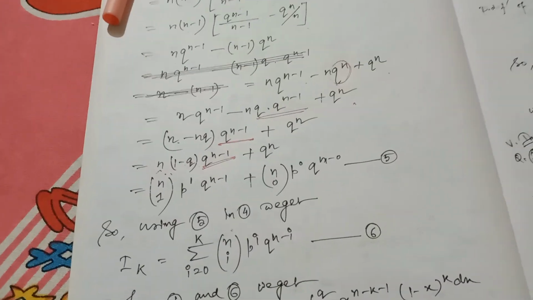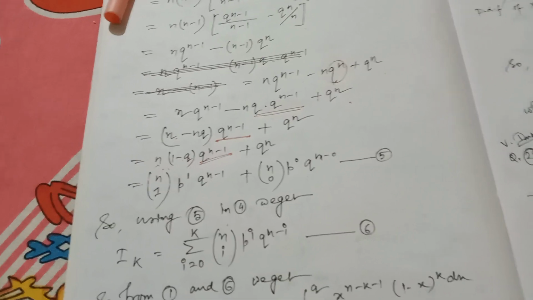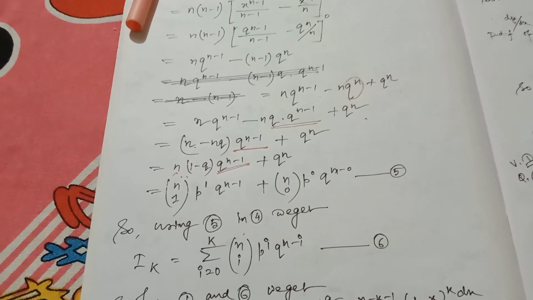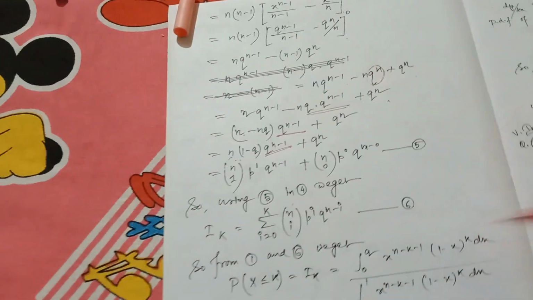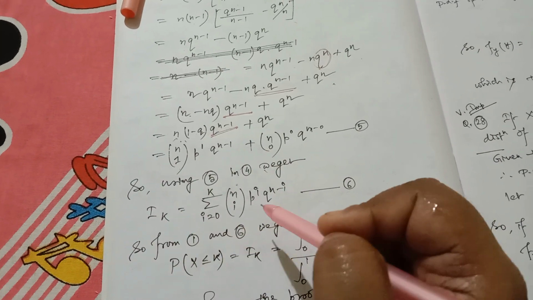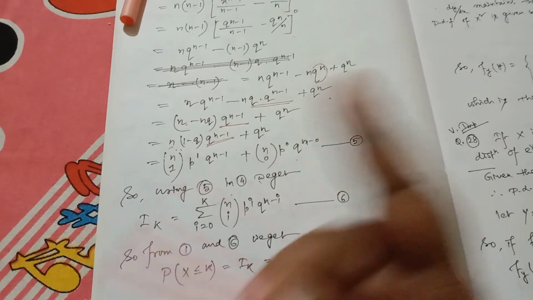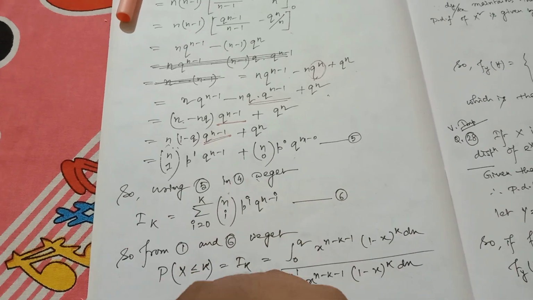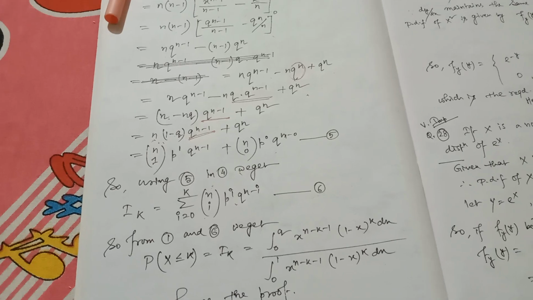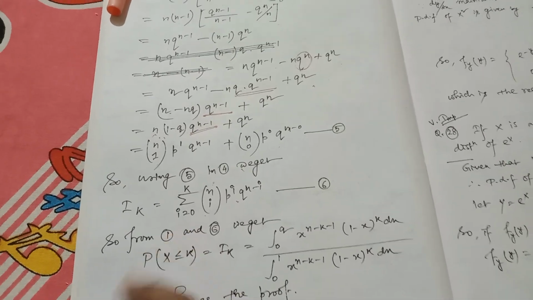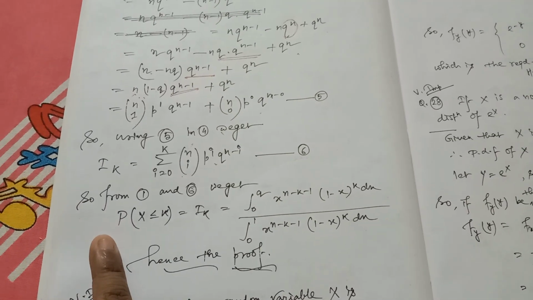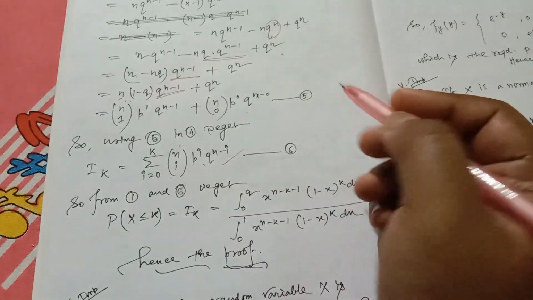Now remember, already we have shown that ik is what? I1 plus summation I is equal to 2 to k. So practically we have obtained nc1 and nc0 also, so that we can say using this result in the previous one, new result of ik will be like this: nci p to the power I q to the power n minus I. This is varying from 0 to k, and thus from our initial assumption and from this assumption we can say what? These two things are identical.